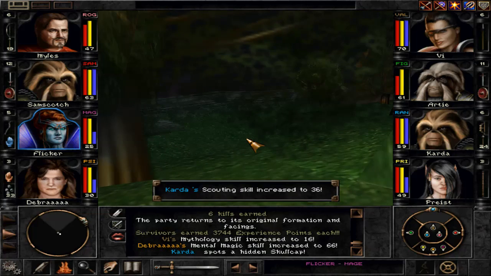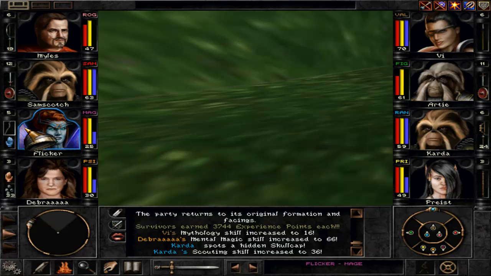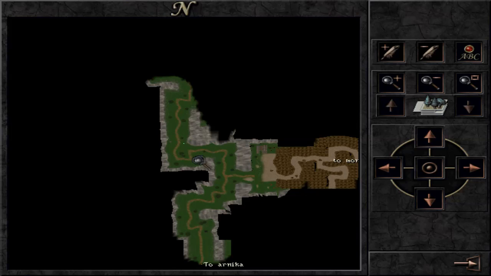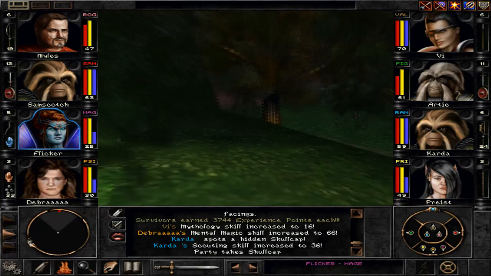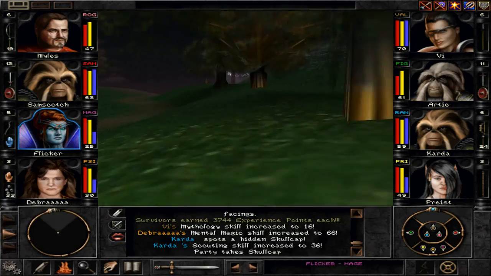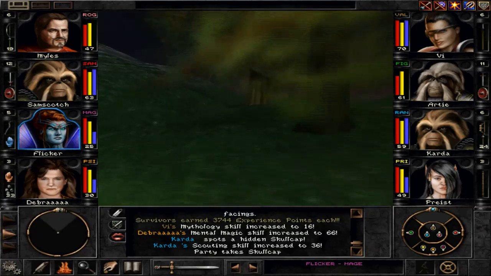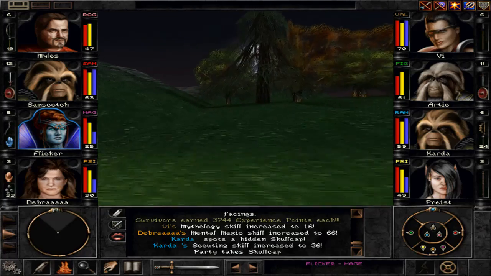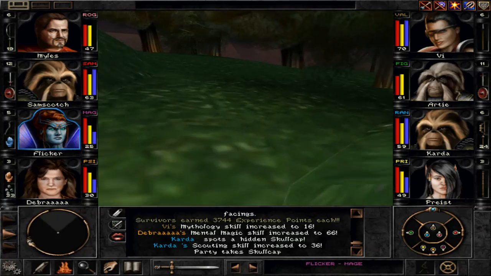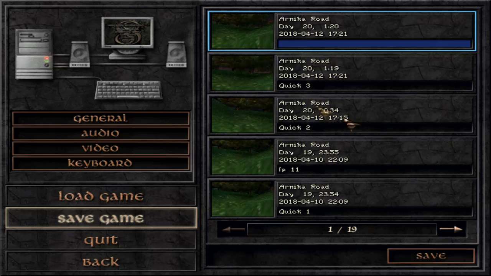I see something. Where? Ah, you do see something. Skullcap. What's coming now? Where was that? I mean, I don't mind just farming a little bit either. Let's see what's going down. I should be good right here for a little camping action. Actually, let me do my main save real quick.